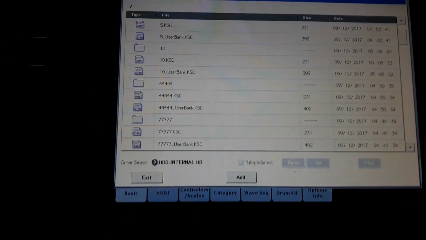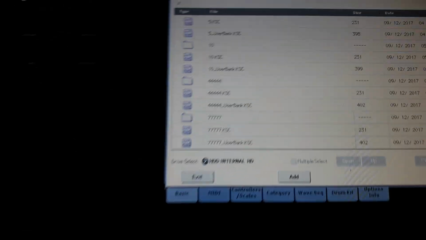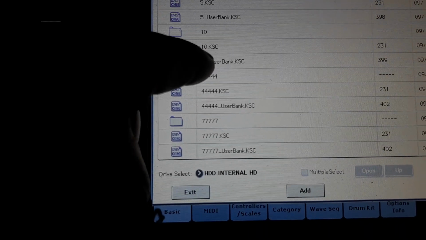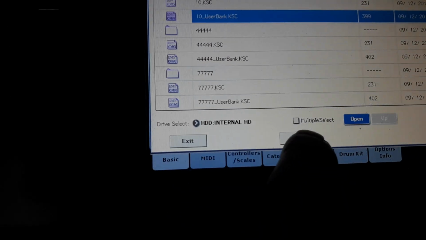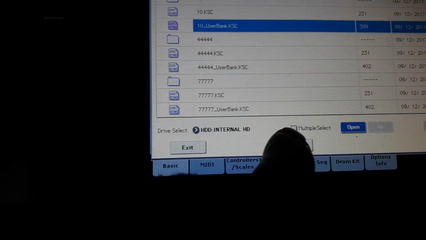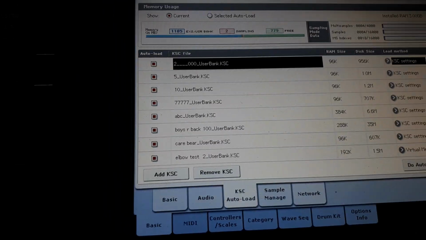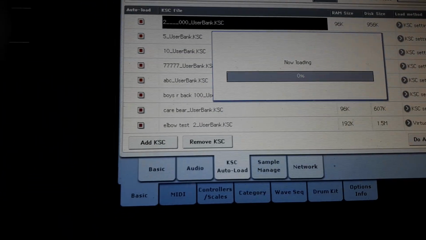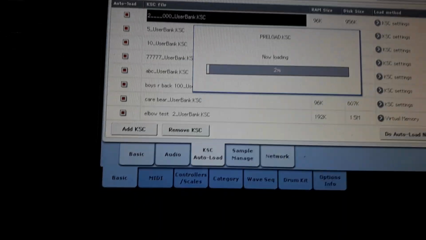Okay, so we're in the global menu. I've saved it to disk. I saved the file number 10, it's called, to disk. I got a bit confused because I couldn't see it, but it was in front of me. So there is the file. Number 10. We save that one there. Okay, and then we press add. Add. So that's now put the file into the startup program, which I think makes sense. And now it says do auto load. Yeah, this will take a few seconds. This will probably take a few minutes, so I'm going to pause it again.